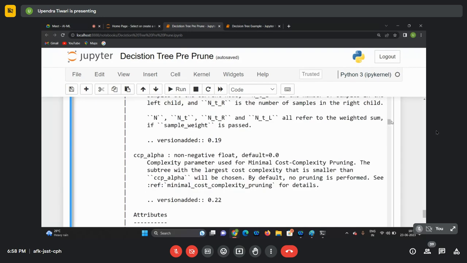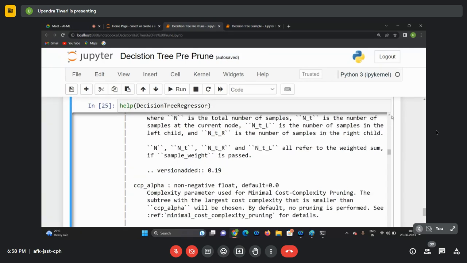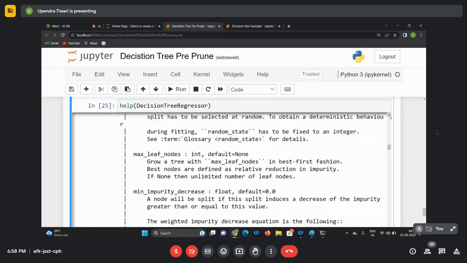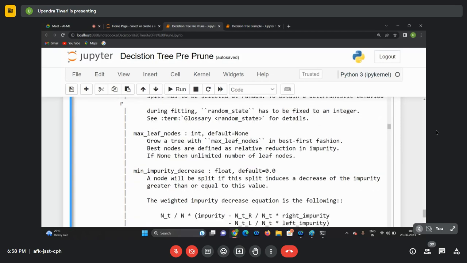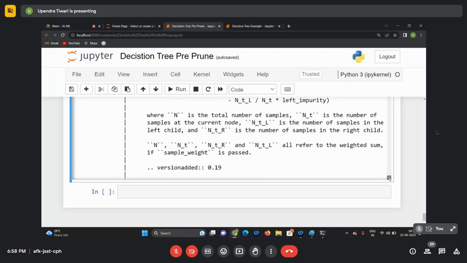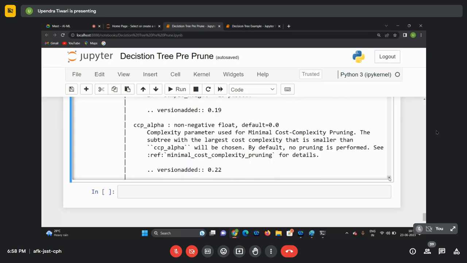You see, this CCP underscore alpha is there, and this CCP underscore alpha is actually used in the cost complexity pruning path. And this cost complexity pruning path is the function that will be using the CCP underscore alpha. And what is the purpose?